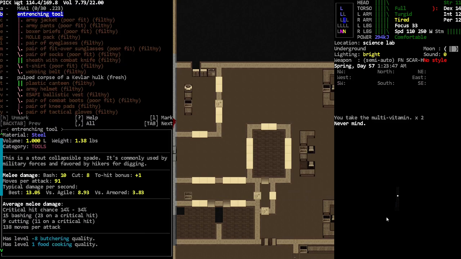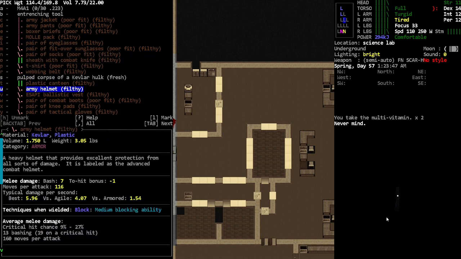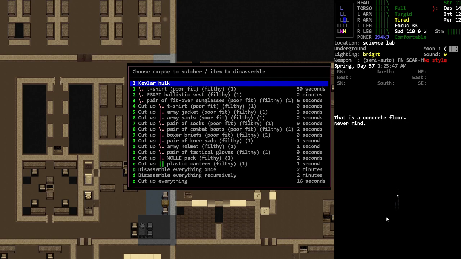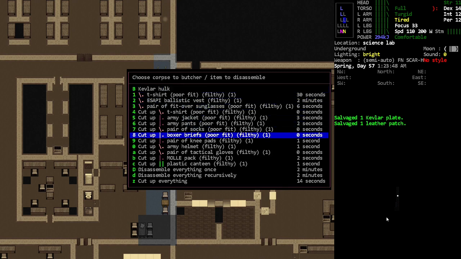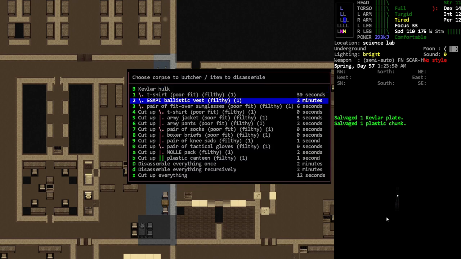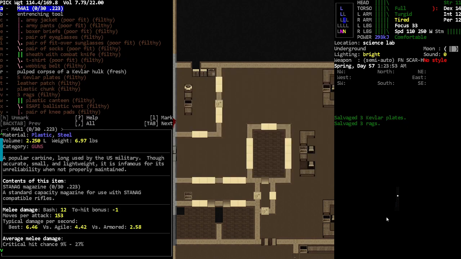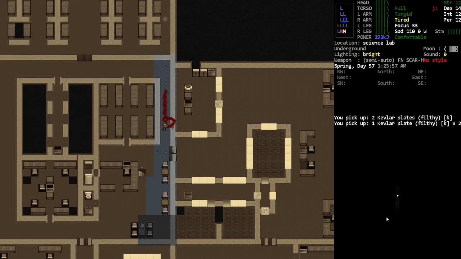Anything else that I want? I mean, there's a couple things that would have Kevlar in them, right? We're just gonna butcher a few Kevlar containing items. Just give me a second. It won't take very long. And then we'll continue on our path of rampaging through here. Let's see. How many Kevlar? Five? That's pretty good.